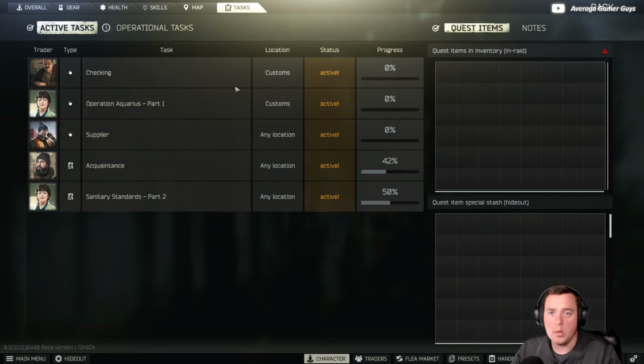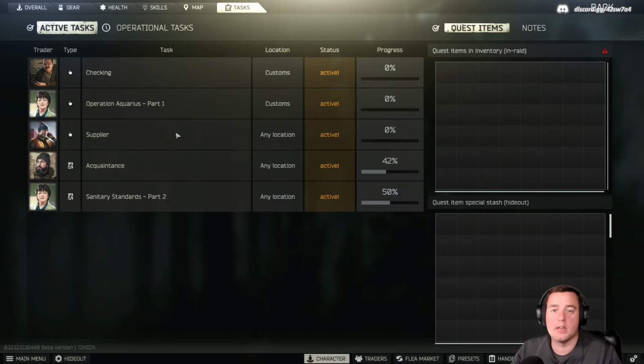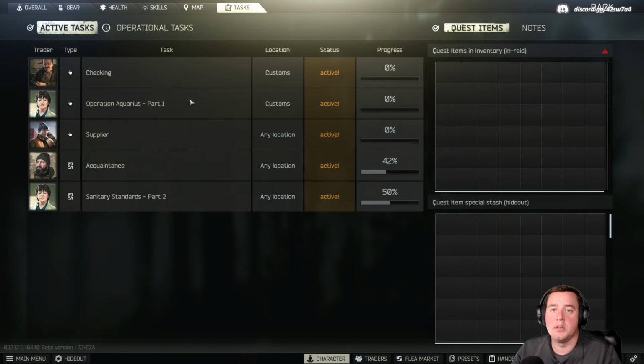So plenty of additional quests to do here. Acquaintance we got to finish up. If we can find the other gas analyzer, we certainly want to do that. I do need to find a 3M and a Taz, so hopefully we can stumble across that stuff at some point and get him going. Need 206 key here, and then we need to get the old bronze pocket watch.